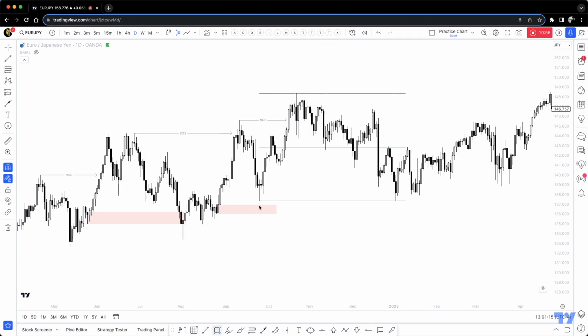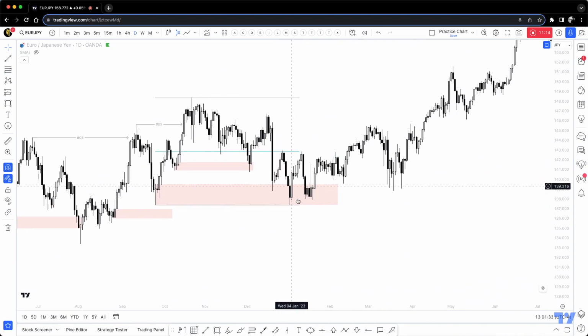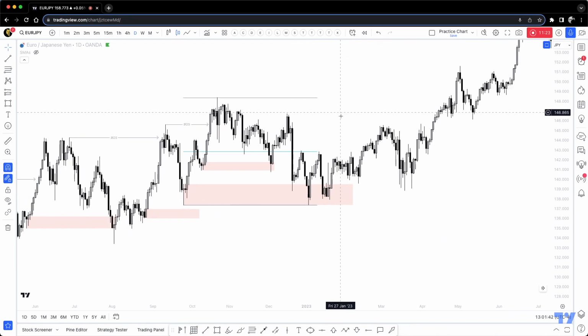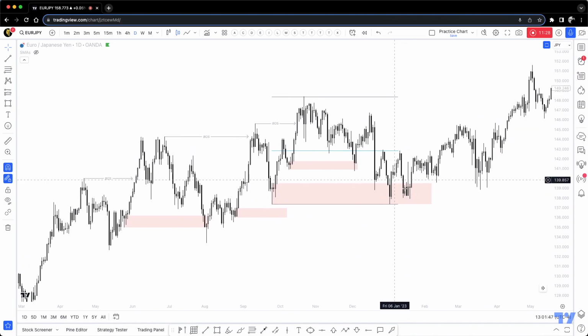It looks like there was an actual, yeah, I would normally cover all this. This is actually how I would do it. So it went to the origin. You see that it had also one little one right here, a little POI right there. Looks like that one failed, right? Price ended up going to the origin all the way down to the extreme before actually pushing back up.